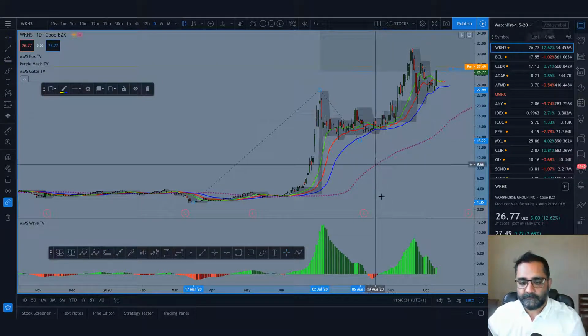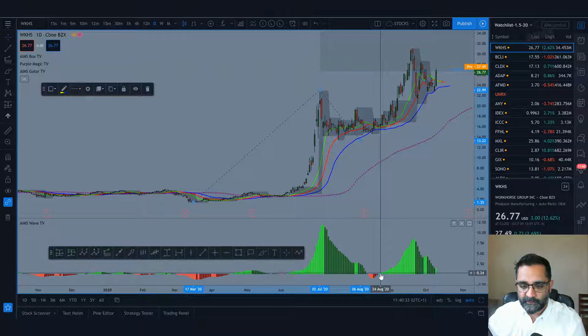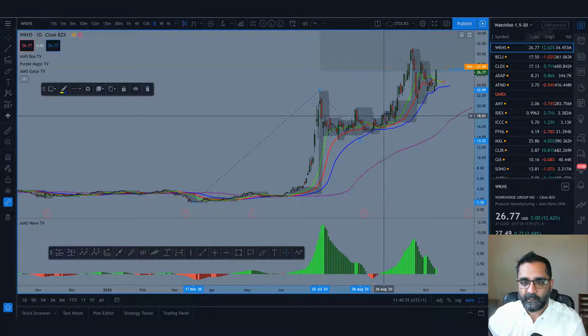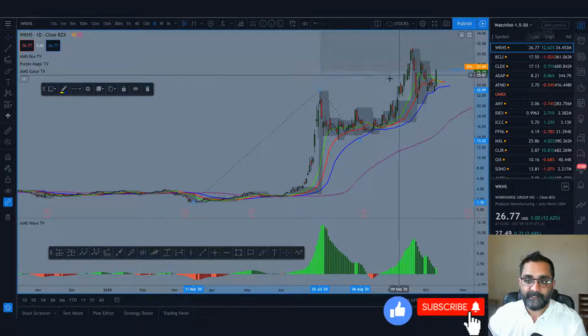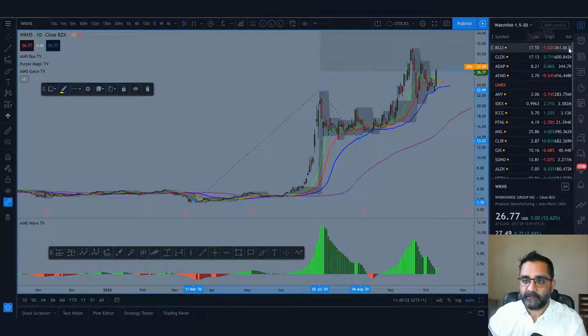So your entry after the AO crossed above the 0 line would be around here, or if you wanted to be safe, clear of this level, then your entry was here. It pulled back against you a little bit, but your stop loss will be well below it, and then your target point is there. So that's one. I can actually take this off my list now by clicking the X button here, because I'm not interested in this anymore. This is not a setup one.